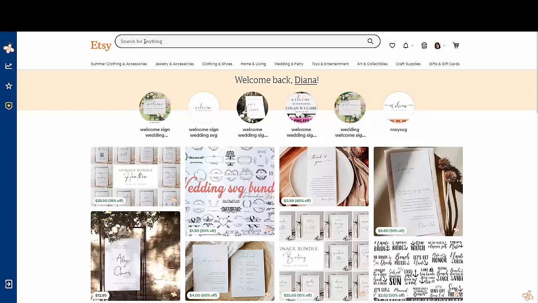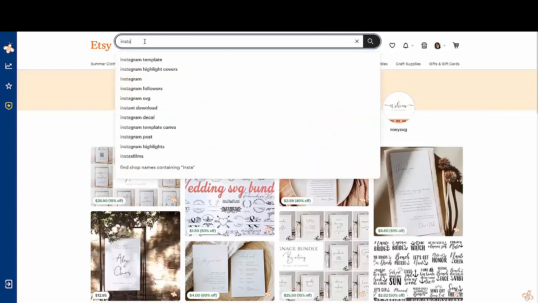If I go with Instagram, you're going to see that it's telling me people are looking for Instagram templates. If I go to Instagram template, I'm going to see that people are looking for things done in Canva. But I can also niche down, for example, for business, for real estate, for skincare, for jewelry.